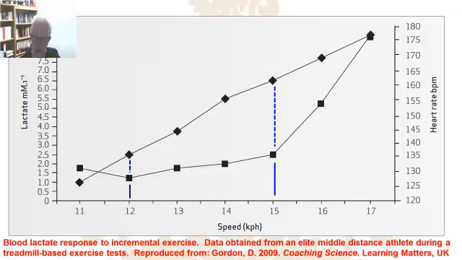LT2 identifies the aerobic capacity. Beyond that, we're predominantly working anaerobically. So the aerobic capacity zone is how big it is from 15 kilometres an hour backwards. We can refer to this athlete as certainly having, from 12 to 15 kilometres an hour, a large aerobic capacity. If LT2 occurred at 13 kilometres an hour with LT1 at 12, they'd have a small aerobic capacity.